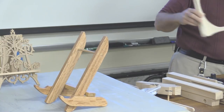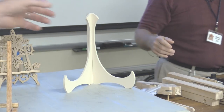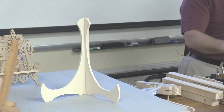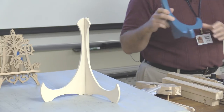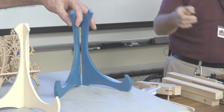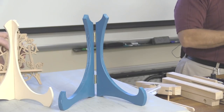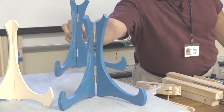Knock yourself out. Just a larger version. Again, that can be done on a bandsaw easily. There's no internal cuts. This is almost the exact same pattern, but with hinges. And there are multiple ways of hinging. That one's cut at a 45. The hinges are cut into the back of it. This one's just 90 degrees.